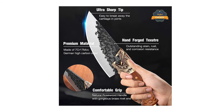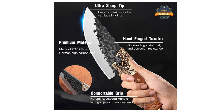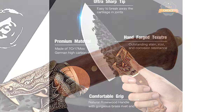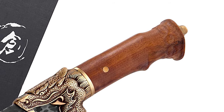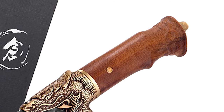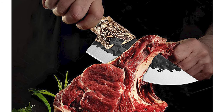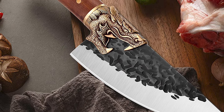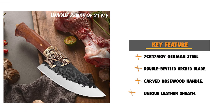It is designed to handle heavy tasks like splitting chickens, chopping ribs, and gourds. The 16-degree angle double-beveled arched blade also excels in many kitchen tasks. The handle of this knife is made of carved rosewood. The handle finished with a gorgeous brass rivet is well balanced for a more comfortable cutting experience. The exquisitely engraved dragon decoration enhances the temperament of the stylish kitchen knife. The hand forged knife is equipped with a high-grade soft leather sheath to protect the blade. You can put a belt on the belt loop for safe and secure carry.